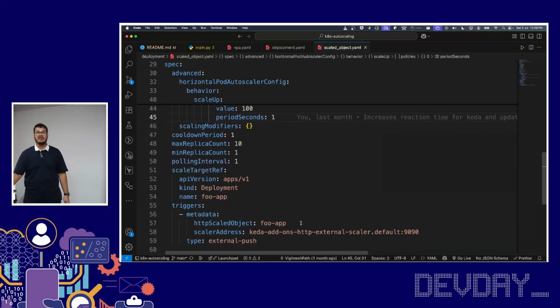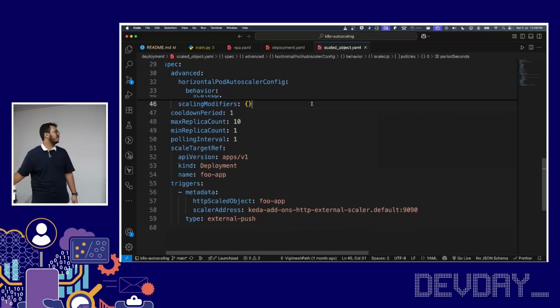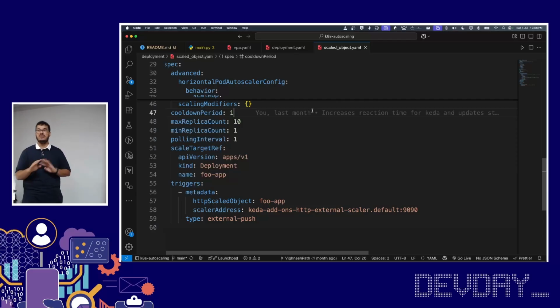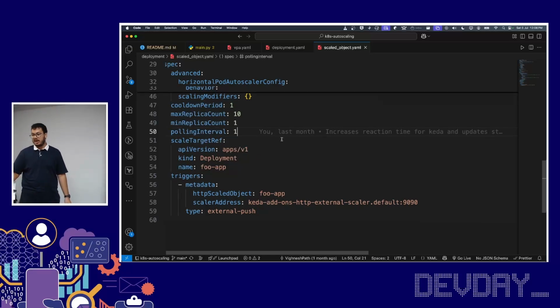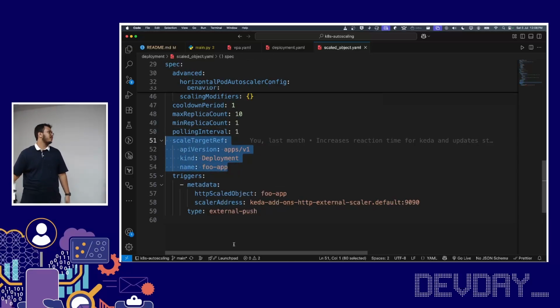Now coming back to the scaled object config, we have the cooldown period. We are saying don't do any cooldowns. We have set the min and max to 1 and 10. We are saying that you should poll for this metric every second, and we are targeting this deployment. And as we mentioned, we are using an add-on for actually calculating the metric.